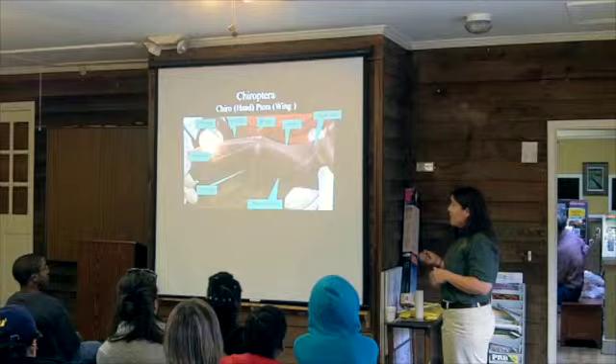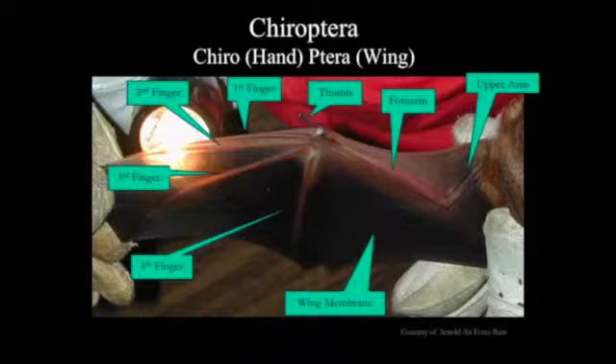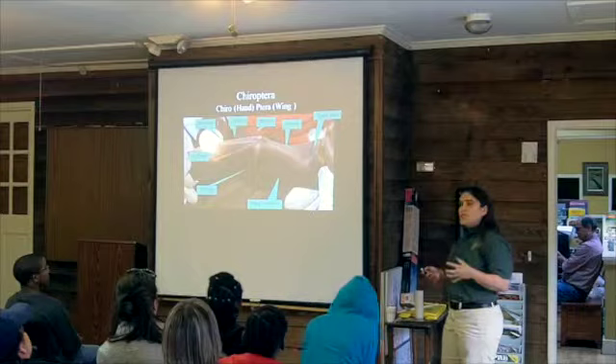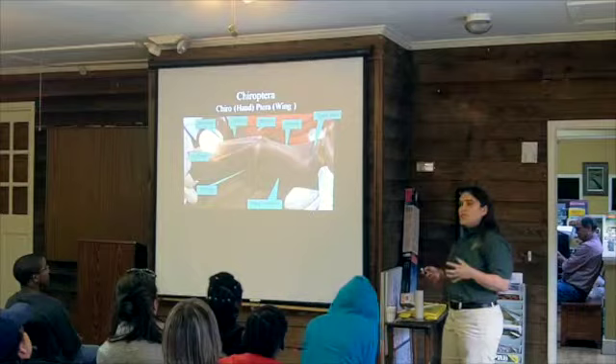One of the really interesting things about bats: they're in the order Chiroptera, which actually means hand wing. This is a great photo to show how a bat's wing is just a modified human arm and hand. You can see there's a thumb and four fingers, an elbow, a forearm, and everything's connected by skin. The skin membranes are connected to each of those joints and bones to form the full wing. It's really cool — it's furry like we are, has live young, and basically the same parts, just modified.